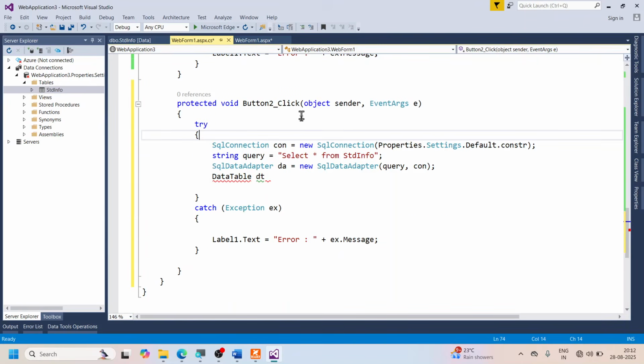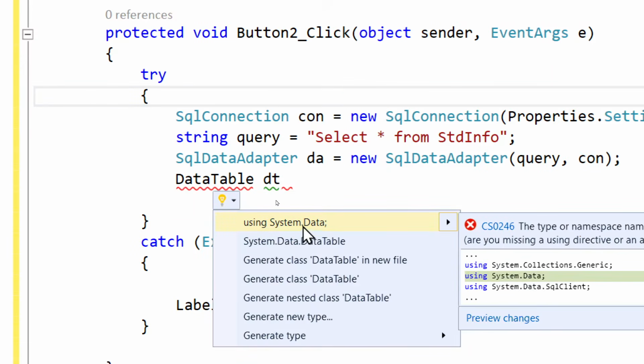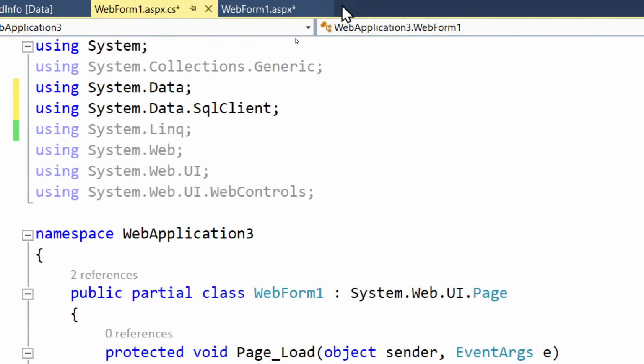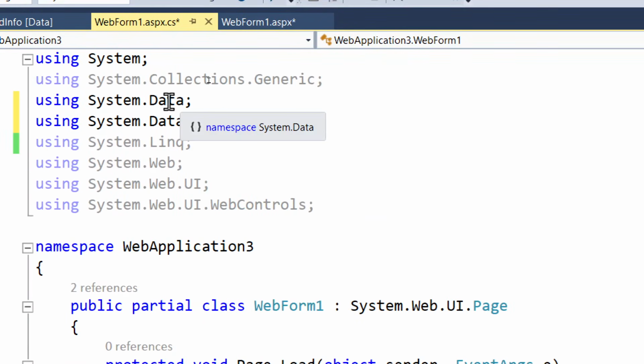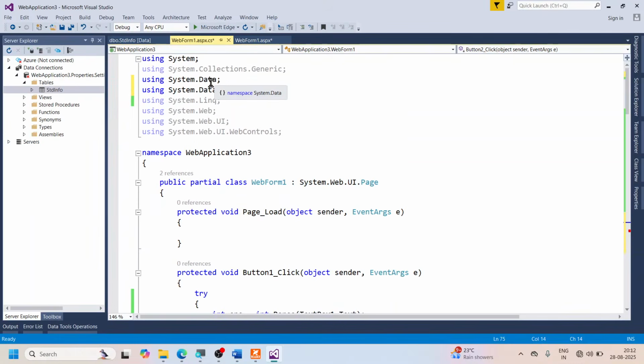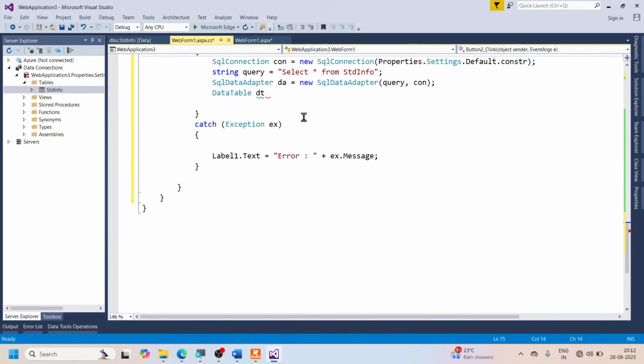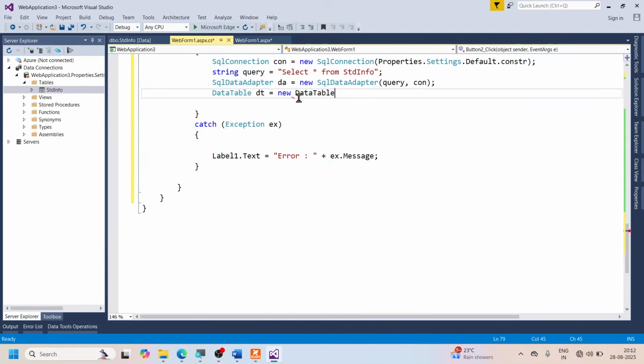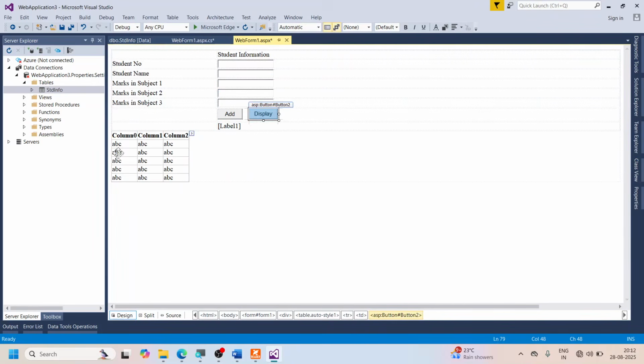So you have to have one more using statement there. I'm going to click on here and say using System.Data. Just click on it, and Visual Studio is intelligent enough to add that line. Right at the top, you will see that it has added System.Data there. So let's continue with our work. This is the table, and I'm going to create a new DataTable. In other words, I have just created a blank table, like the one that you created here.